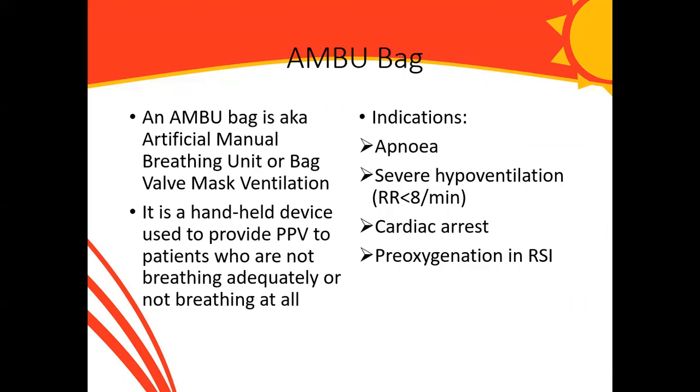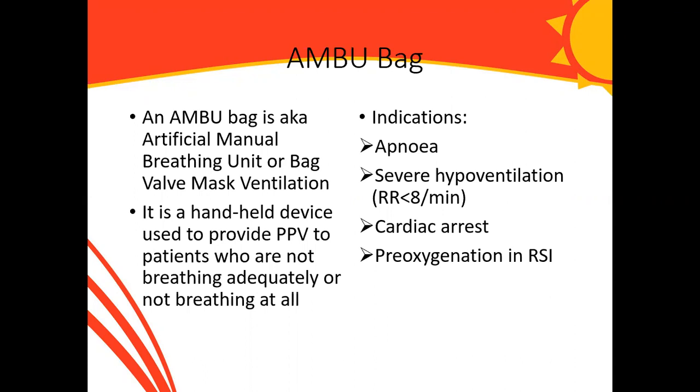Interestingly, many of us are used to the Ambu bag, but maybe we are not familiar with the proper working. So I just put it here to remind us that the Ambu bag is a way of delivering oxygen to our patient. It actually means artificial manual breathing unit, or bag valve mask ventilation. It's a handheld device that is used to provide positive pressure ventilation to patients who are not breathing adequately or who are not breathing at all. It can be used as a form of resuscitation.